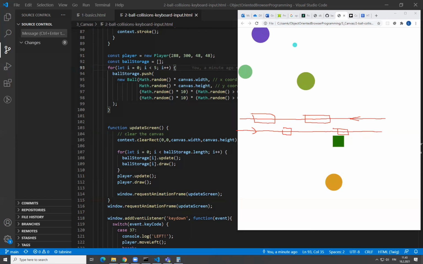I'll split you up in the breakout room, so you can discuss if you have any other questions. So that's the task. Take this code from the repository. I've just updated this, so you can take this one or use your own, and then try to create moving rectangles from left to right and from right to left. Try to make at least two different sizes, a bigger one and a smaller one. That's the task.